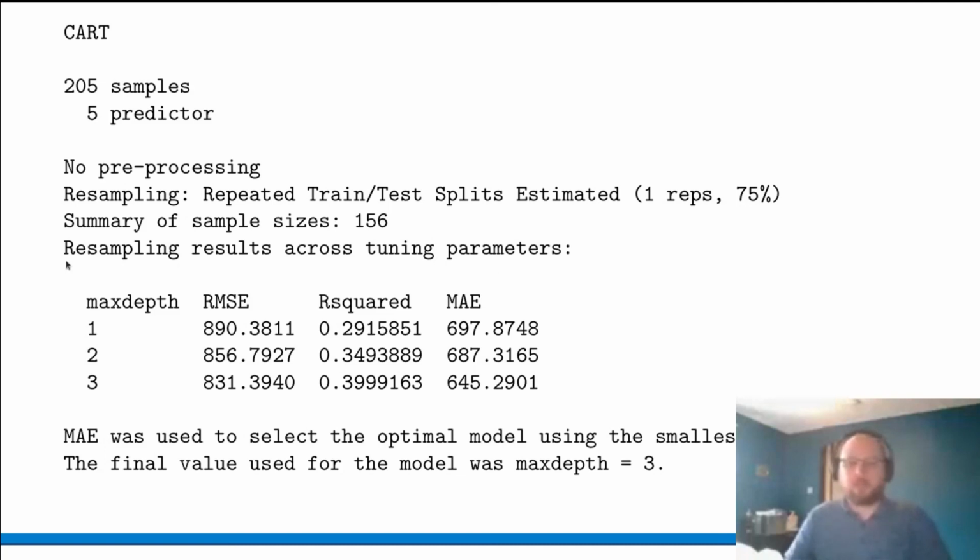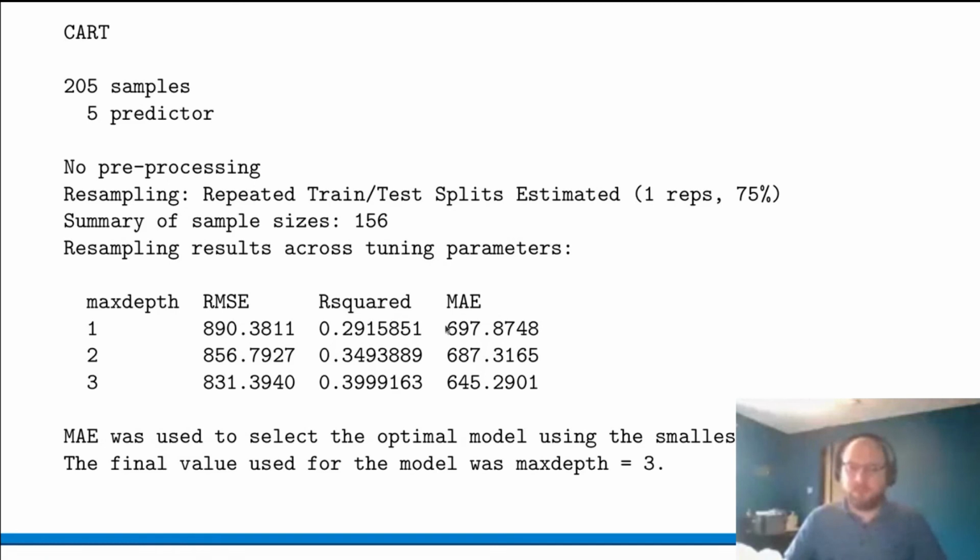Then these are the tuning parameters, which, again, we'll go into more detail on. We've got a parameter called max depth that can't be fitted directly to the data. So instead, we tried a number of different values for this parameter: 1, 2, and 3. Then we got the performance metric for each of those against the held out data.